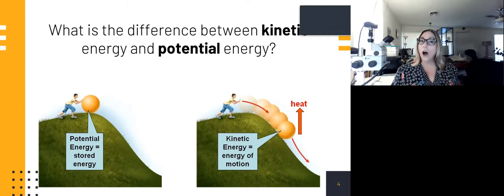So now this ball has the potential to do work, to roll down the hill by virtue of its position. So in order for an object to have potential energy, you have to put energy into moving the object so that it can then move to go back to its original position. So potential energy is the amount of energy that was put into rolling the ball up the hill. Now, kinetic energy is when the ball rolls down the hill. Now, this is energy transformation. We are going from potential energy or stored energy to kinetic, or the energy of movement.